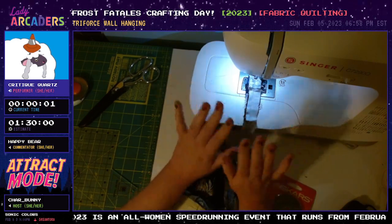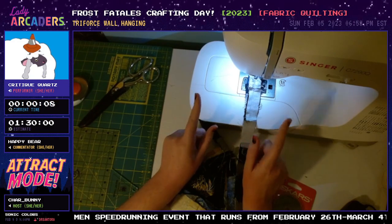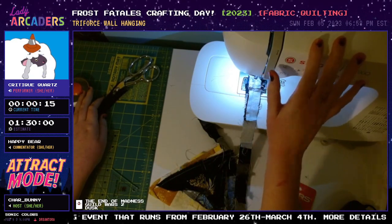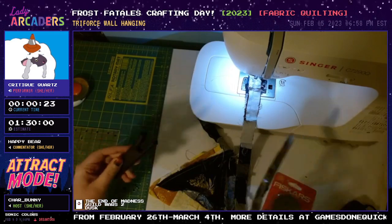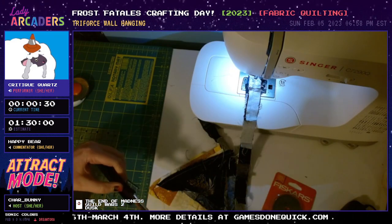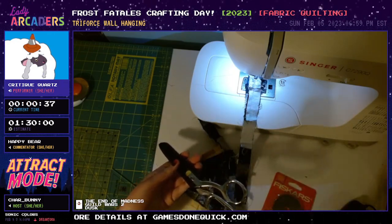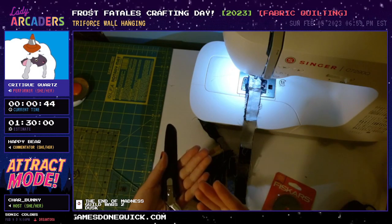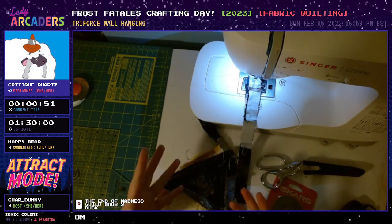The things you need to get started quilting: really, you just need some needle, thread, and cloth. But there are items that help along the way. For example, a nice pair of cloth scissors — these are, I believe, Ginger brand. They come with a cleaning cloth. Don't ever use them on paper or anything tacky like vinyl stickers or tape — that'll ruin them and make them not capable of being used on cloth. It'll gum up and tear the cloth.